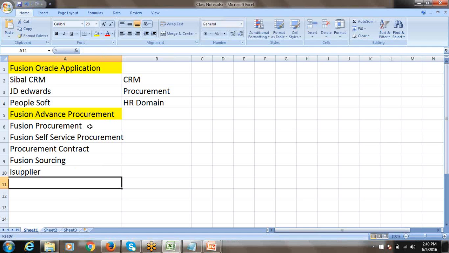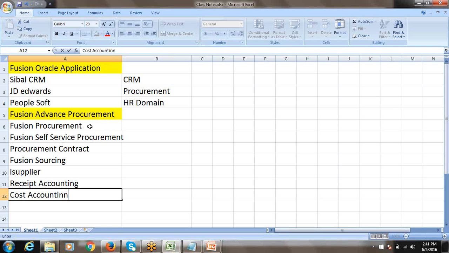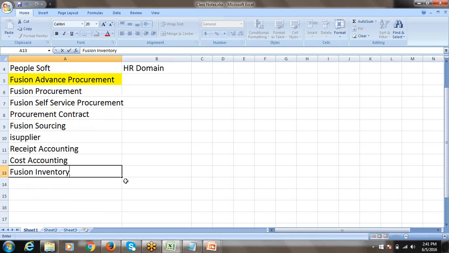We will be covering Receipt Accounting, Cost Accounting, and Fusion Inventory.